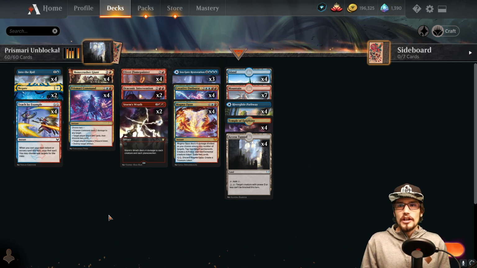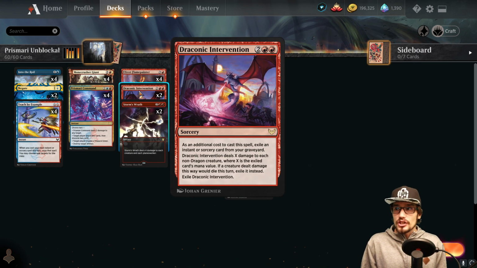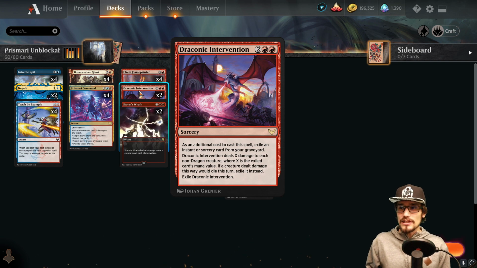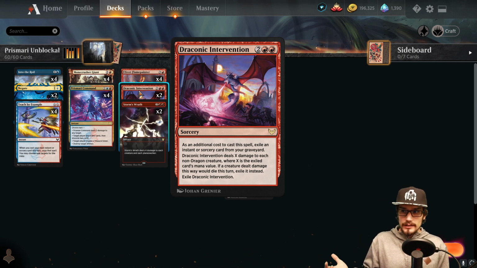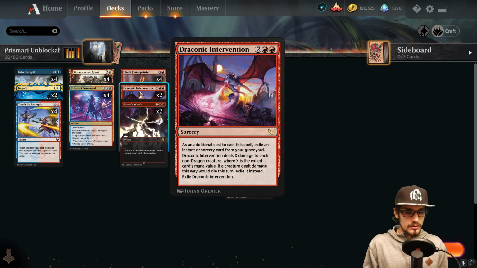Breaking off from there, we also have Draconic Intervention for 4 mana at sorcery speed. As an additional cost to cast this spell, exile an instant or sorcery card from your graveyard. Intervention deals X damage to each non-dragon creature, where X is the exiled card's mana cost. If a creature dealt damage this way would die this turn, exile it instead, plus exile Draconic Intervention.